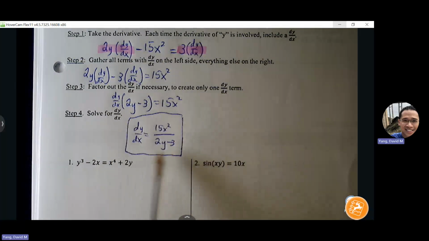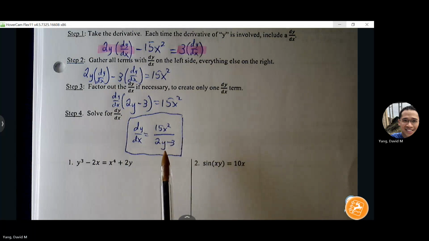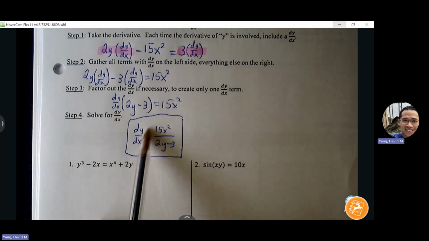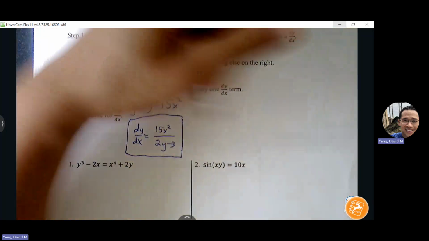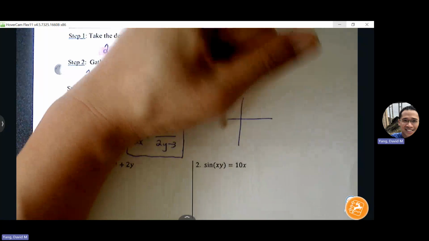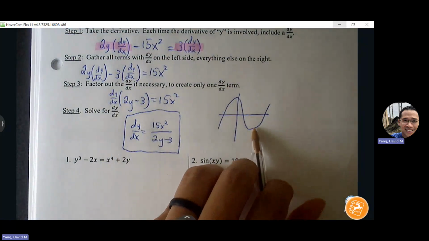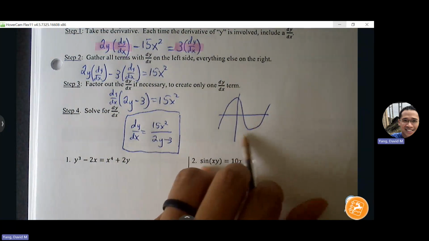Now, what do you notice about this derivative formula that looks different than previous derivatives that we've worked in the past? You have to plug both x in. Yeah, so before with functions, the derivative only required the x value. But now the derivative requires the x and y value because our equations are no longer functions. Let me show you what that means. Normally, if I had a function, all I need would be the x value. The x value will tell me the location on that curve.